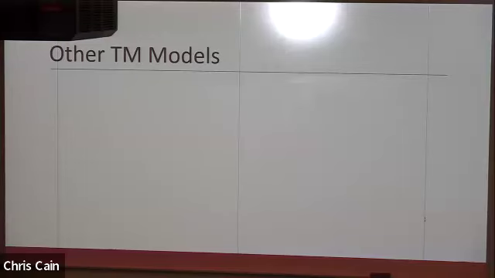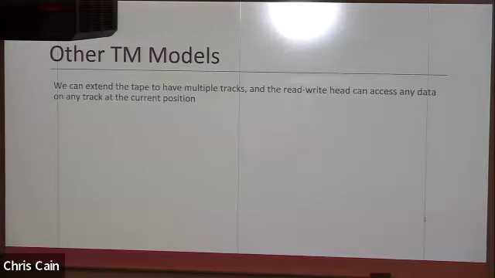Isn't it really annoying that we only have a single tape? What if we wanted to duplicate that tape a bunch of times and have different tracks? So there'd be something on track 1, something on track 2, something on track 3, something on track 4. Maybe there's input here, scratch tape here, output here, and we move the read-write head together across the 3 different tracks. Maybe we don't want 3 tracks, we want 10 tracks.